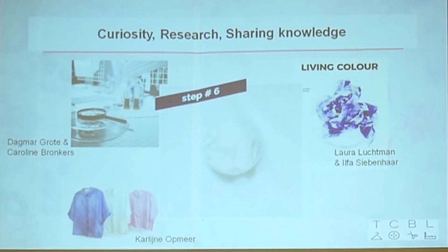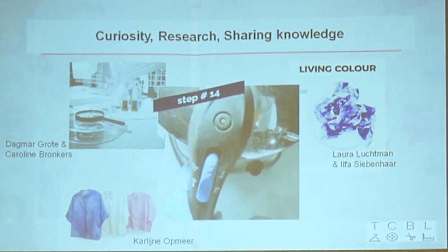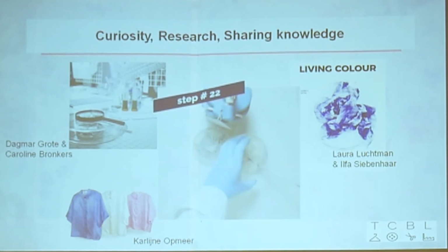And this is another girl that worked with us in the Open Wet Lab and Textile Lab, who actually graduated from Amfi with a whole collection just about dyeing with bacteria. And it's quite amazing how everybody's like, bacteria? Really? And we're like, it's been out there for ages. Nobody knows in this field.